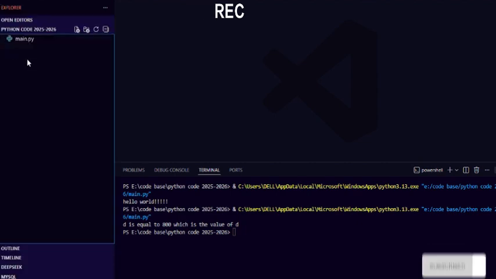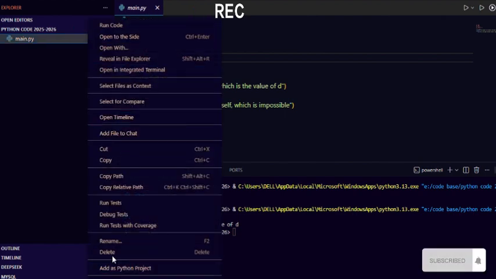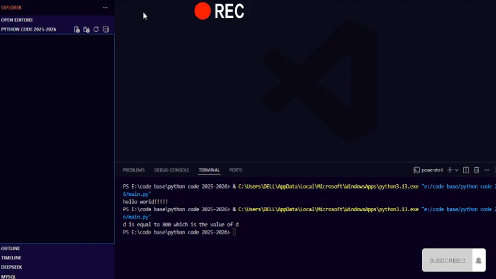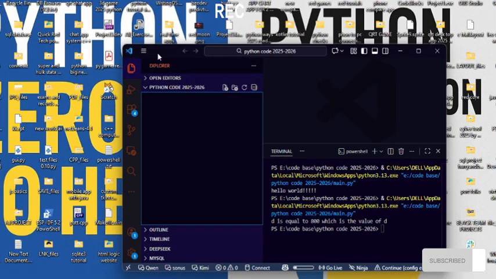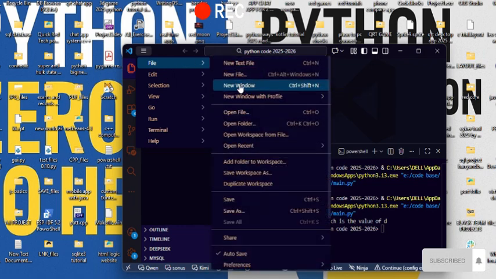I've already created a folder for this tutorial, so we're just going to go over it again. Let me delete this. We are going to use the open folder feature.